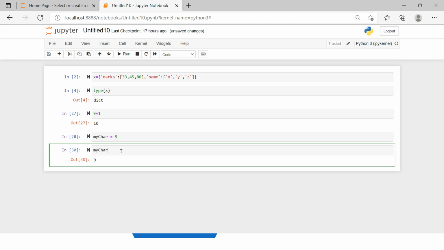Before we proceed further, let's understand. You see, this is the character value, which is the variable name, and this is the number which we have stored. What happens if we are storing a number value in a character name? Will it change the data type? Do you think so? Let's check it out. For that we're going to type type, as I showed you in the previous video. Let's hit it. No, it's still int, right? So that means storing a value into a variable doesn't change the data type of that particular value.